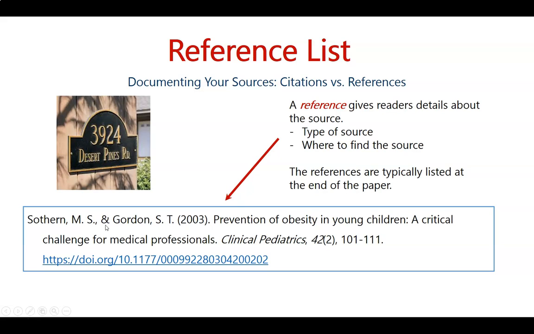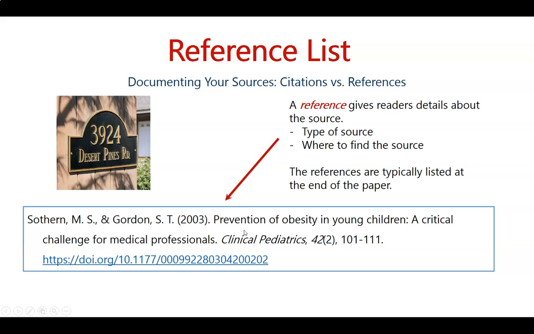You'll notice that there's an ampersand before Gordon. Anytime that you are doing this and you have the last person that you've got in our reference, then you're going to use that ampersand just before the last author. Here we have the date, again in parentheses, and we're dealing with social sciences, education, sociology, business, library science. All of those will use APA style, and so you'll see that the date of publication is very close to the authors because it is such an important piece of information. People need timely information in these particular fields.